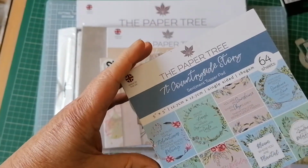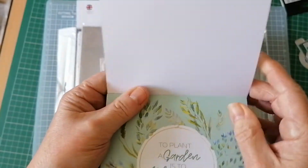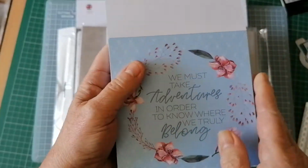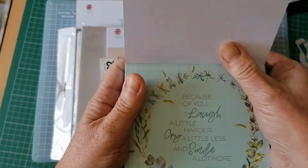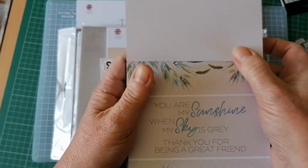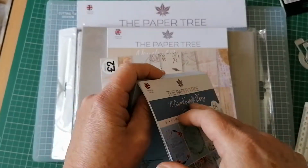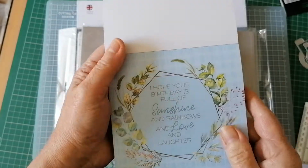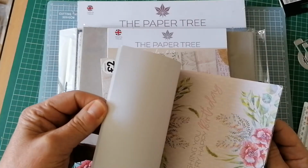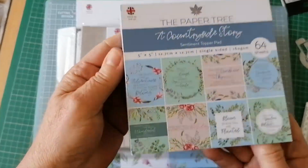And again, does it tell you? No, it doesn't tell you how many of each design. So let's have a look. So that's the first one. 1, 2, 3, 4, 5. Again, you need to. Hang on, I can't count anything. 8. What was the first one? Oh, come on. Green, right, 8. Yeah, so you got 9. Was that 9? 1, 2, 3, 4, 5, 6, 7, 8. No, you got 8. So you got 8 of each design again. And that's the designs there.